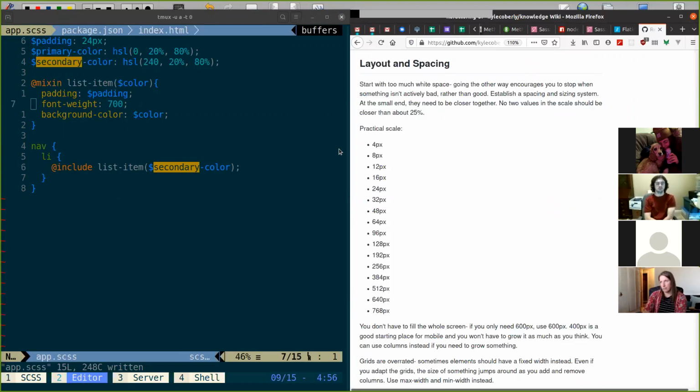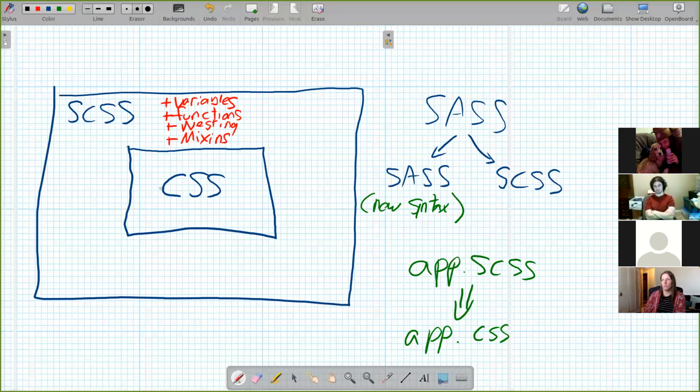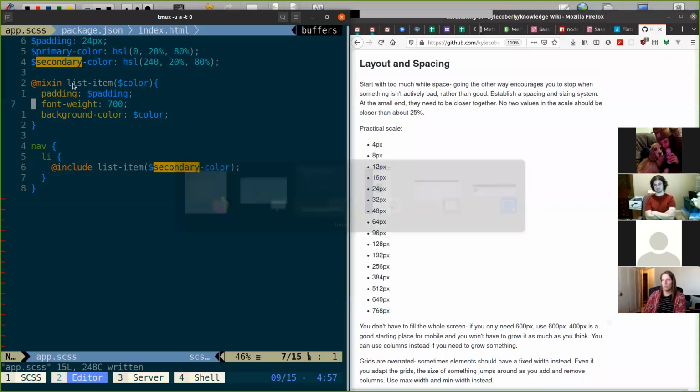Was Bootstrap something like an alternative to using SCSS? No, that's like a thing on top. Bootstrap's actually made with SCSS. So Bootstrap is a totally different approach to this. SCSS is supercharged CSS, it just gives you more and fancier ways to handle that. Bootstrap is a styling framework that works like this.